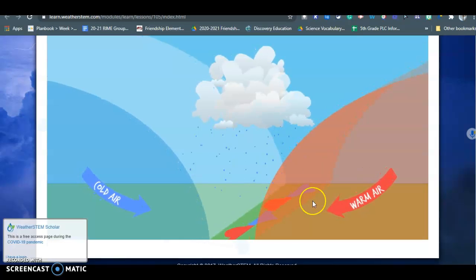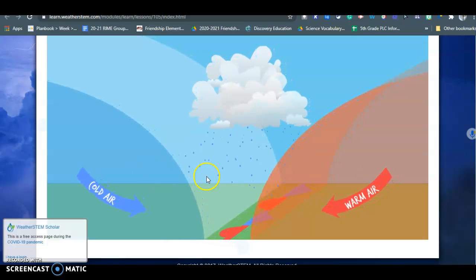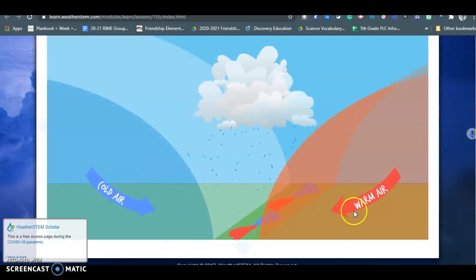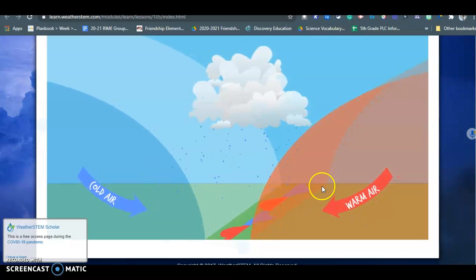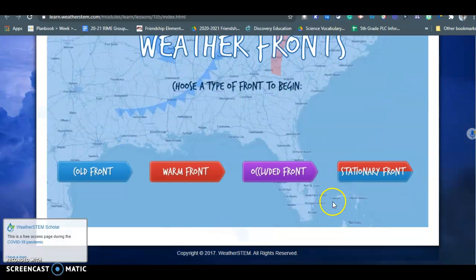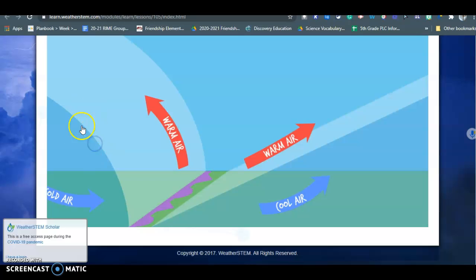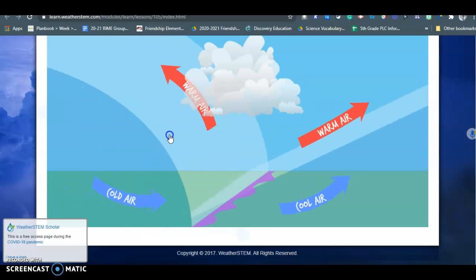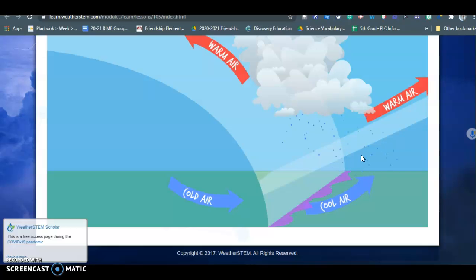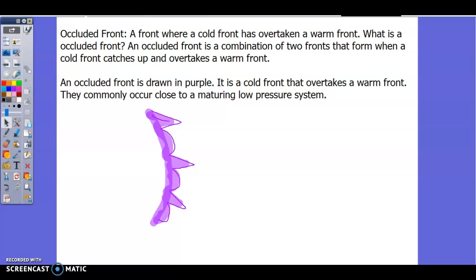Go to your stationary front. You don't do anything. You know, the warm air is moving this way. The blue is pointing this way, so it's moving this way, and it goes back and forth, and it's stationary. It doesn't move. And then you actually can move the cold air. And you see how this front catches this front and pushes it up into the air. And now you've got an occluded front. I don't think that those are super, super difficult. And we've got all of our notes in here that we've taken. So far I think we should feel pretty good about these, right?